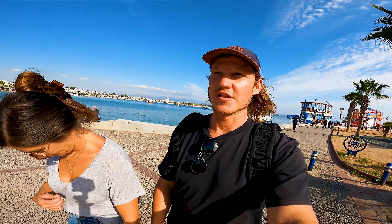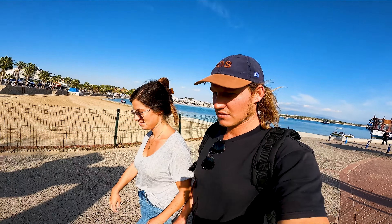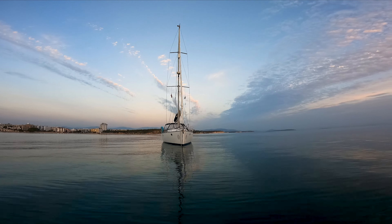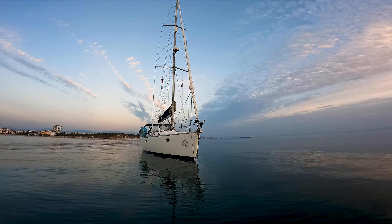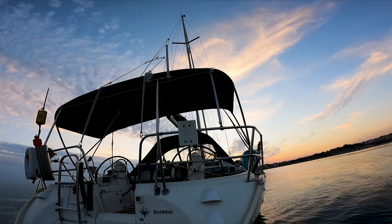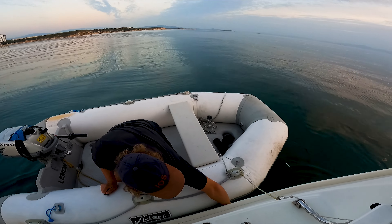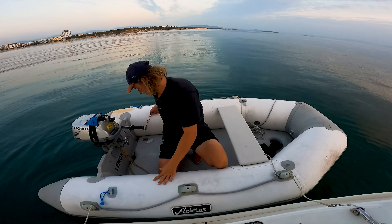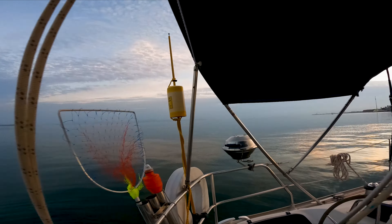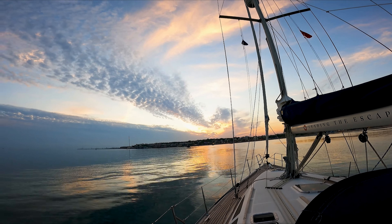Janae and I are going for our afternoon delight. I should have worn my runners and we could have done an actual walk. I'm three minutes deep, there's no way I'm going for a run. We're going to go to the fishing store and just have a look around town. I've just picked three of these out today — they stink too. They have flying fish everywhere. We were just in the tender and you could see them all jumping up out of the water. There's probably more in here somewhere. But it is a glorious afternoon — absolutely stunning. Very glassy, calm water, like a lake. Nice sunset with some cool clouds.